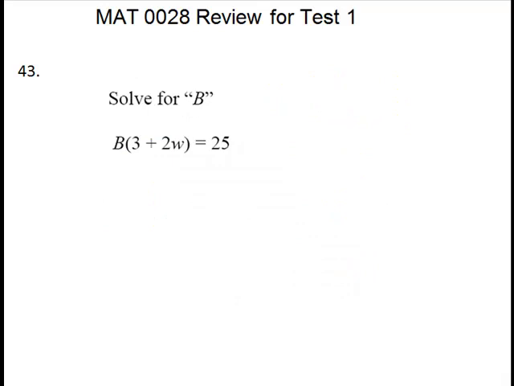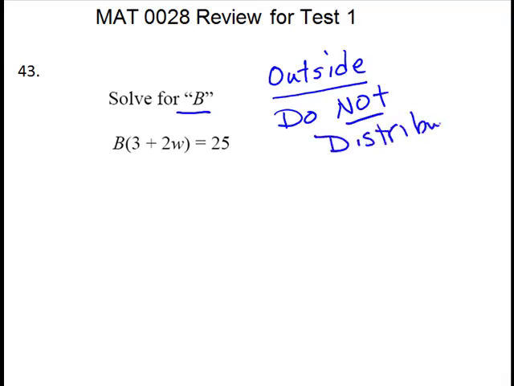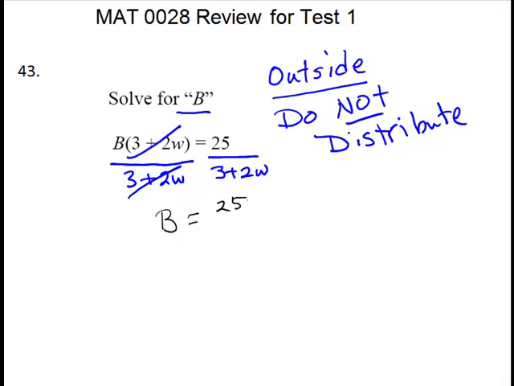We have the same letters in this formula except this time we're going to solve for b. And with the parentheses you check inside or outside. This time the b is outside. If it is outside, do not distribute. That would get your b in 2 places and then you'd be stuck. So do not distribute. So we'll have a look at it. We're trying to get to b. If you look at b, you notice it's multiplied by the parentheses. How do you reverse a multiplication? You do a division. So we can actually go ahead and divide all in one chunk. This 3 plus 2w on both sides. This is gone. b is isolated. This one is actually easier than if we were solving for one that was on the inside.